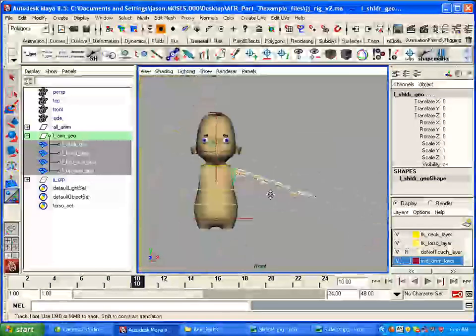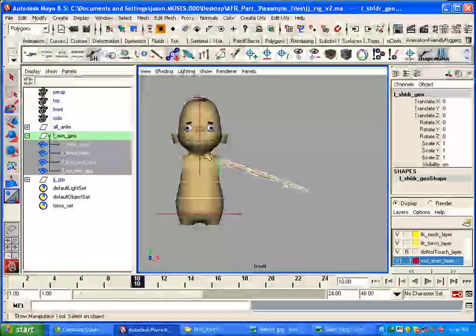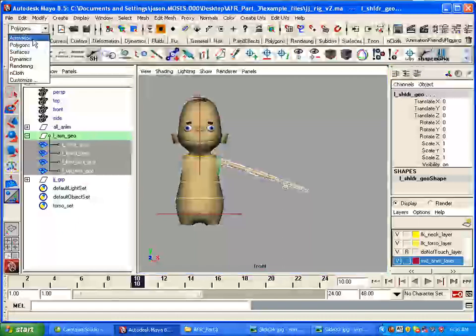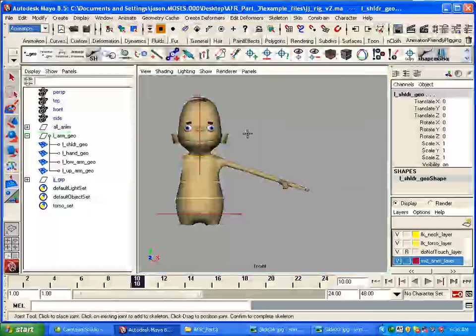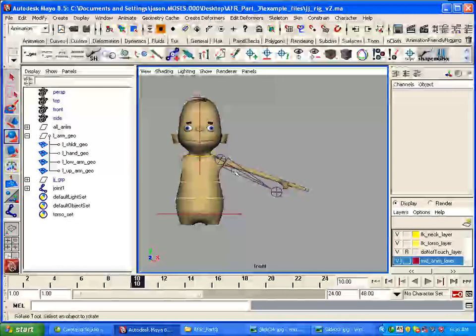Now, one of the things that I like to do in building my joints is I like to build them straight out, just because it means it's a lot easier for me to know what is 0 with a joint. And the animator knows if they set their rotations to 0 on their joint, it's going to be flat, always. I just get really picky about it. I hate it when a 0 value on a joint is something like this. If we go boom, boom, and that's our 0 value for this joint, that drives me crazy.